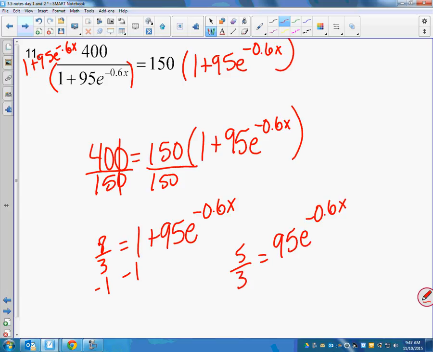If you don't have a lot of practice with using calculators and keeping things as fractions or knowing how to go from decimals to fractions on your calculator, please see me. I'll be happy to help you. When there's time left in class, ask me questions like that and I can help you. Because you want to make sure you're proficient using your calculator before the test. Because I do want exact answers if possible. Dividing by 95 here doesn't look so nice. But you can do that on your calculator if you just do it in fraction form. Yeah, I think it will work. Or there's that fraction to decimal form.